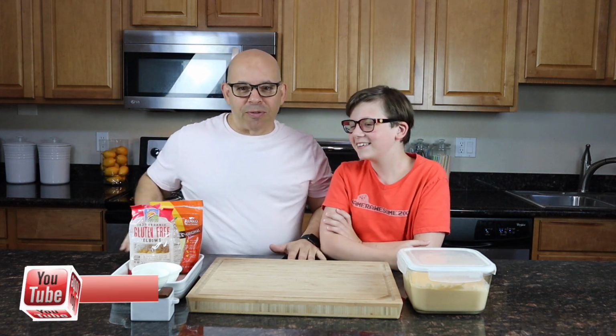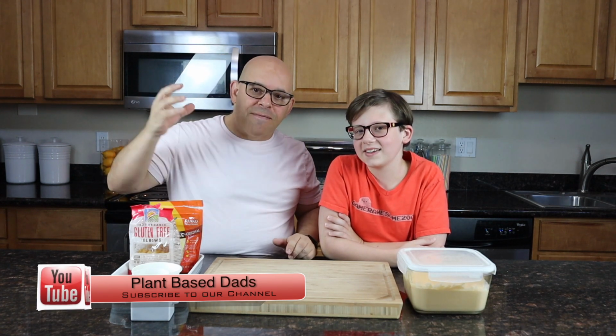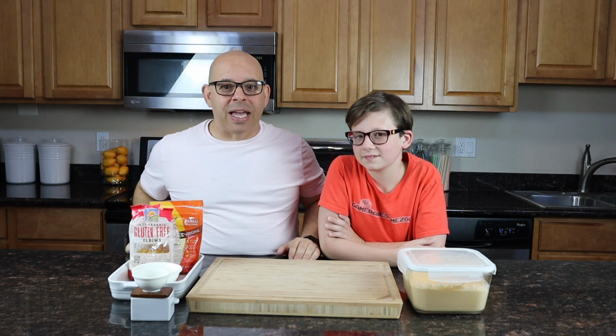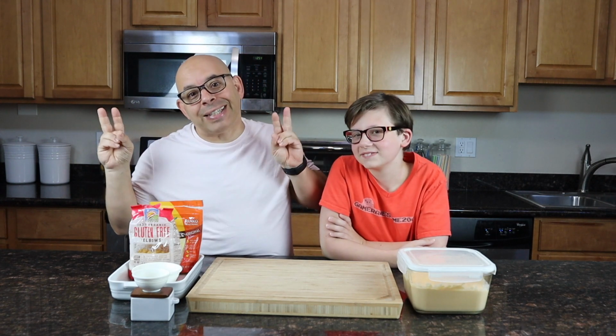So this is a really simple recipe to make. We're going to make the mac and cheese. It's going to be vegan and gluten-free. And we're going to put it in the oven and bake it and broil it just a little bit to get brown. And we're going to serve it casserole style, right? Or if you're from Minnesota, it's a hot dish.